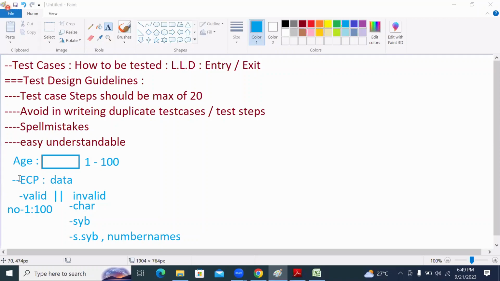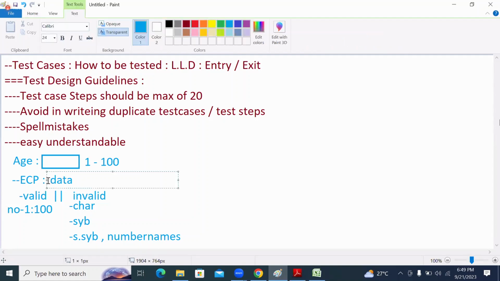So the technique of ECP is related to data. In the same way, you have the technique of BVA. What is the meaning of BVA?